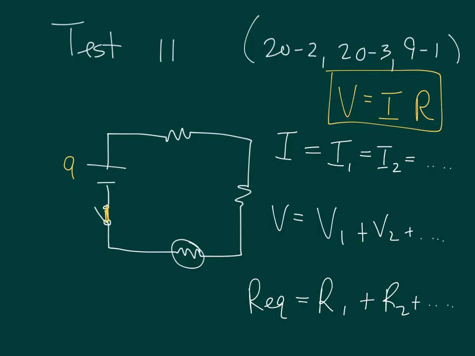Okay? Remember guys, the voltage is just saying that in the beginning the charge carriers have a lot of potential energy. And then what happens? The charge carriers go through the resistor. The resistor uses that energy and thus it decreases potential energy. When it gets back to the battery, it's got no potential energy in the charge carriers. They get recharged because the battery does work on them, and then they go back to the circuit. So the potential difference is the charge carrier's potential difference from one end to the other. That's where that word comes from. It has a lot of potential in the beginning, no potential at the end, it regains potential. That potential difference is 9 volts.